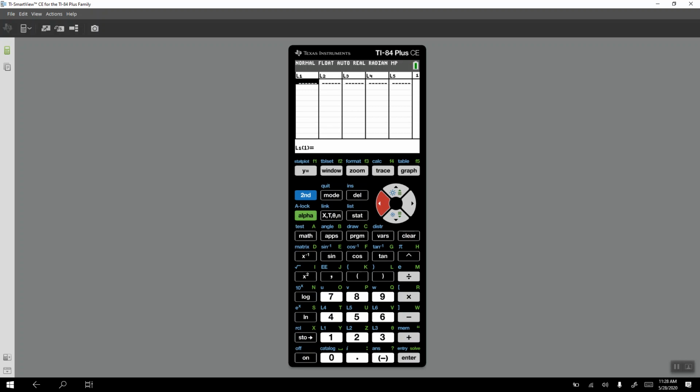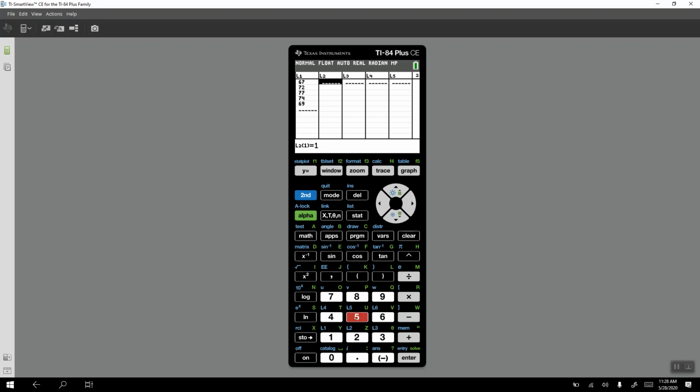Now we need to enter the list here, so that's going to be 67. That's going to be 72, and I'm entering all of the heights first. In other words, all of the x values. 77, 74, 69. There we are. All right, so we got 5 items on that list. Scroll over to list 2.